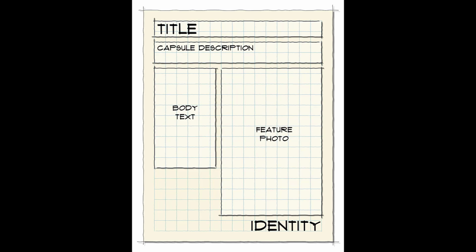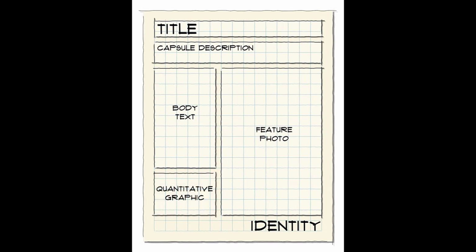There's nothing about, as you can see, nothing about this layout that says it can only be used for something technical, right? This is a generic layout that you can use for anything. You can use it for a menu, food menu, right? You can use it for anything. Moving on, it's nice to have a quantitative graphic. What is a quantitative graphic? It's a pie chart, it's a bar chart, it's a graph. It's something that visually shows data associated with the topic.